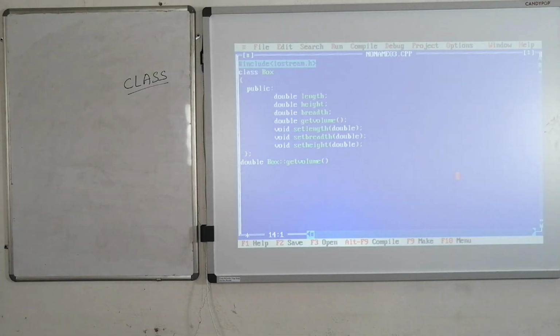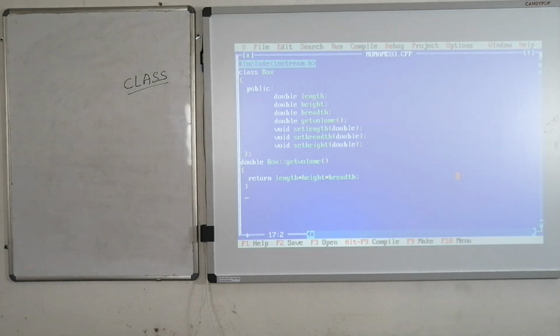So now I am going to write the operations. What type of operations am I going to perform here? We have to write length into height into width. We are returning the volume of a box.